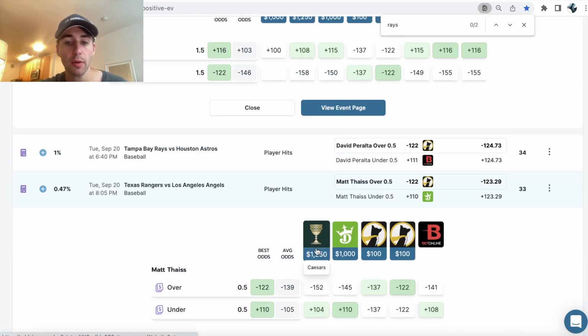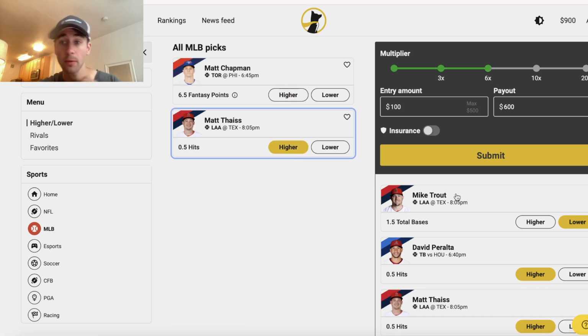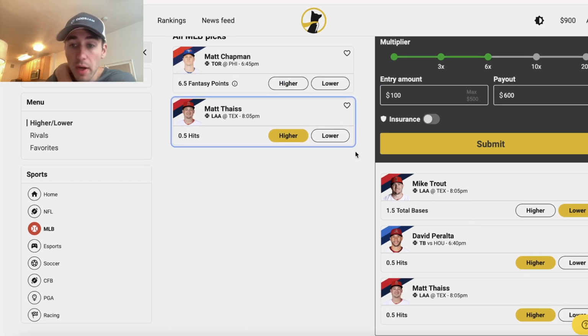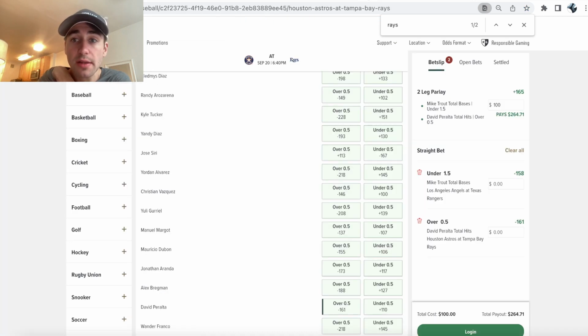So next we can go with this play, Matt Thaiss over half of a hit. And now we have 3 picks in our entry. Great. We want him over, we want David Peralta over, and Mike Trout under 1.5 bases. So it's like, great. So this is in the Rangers-Angels game, so let's go back here.